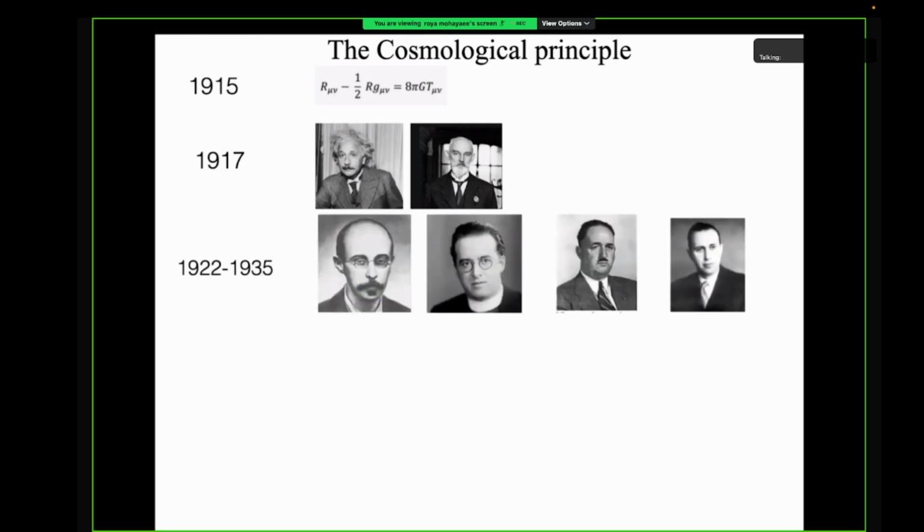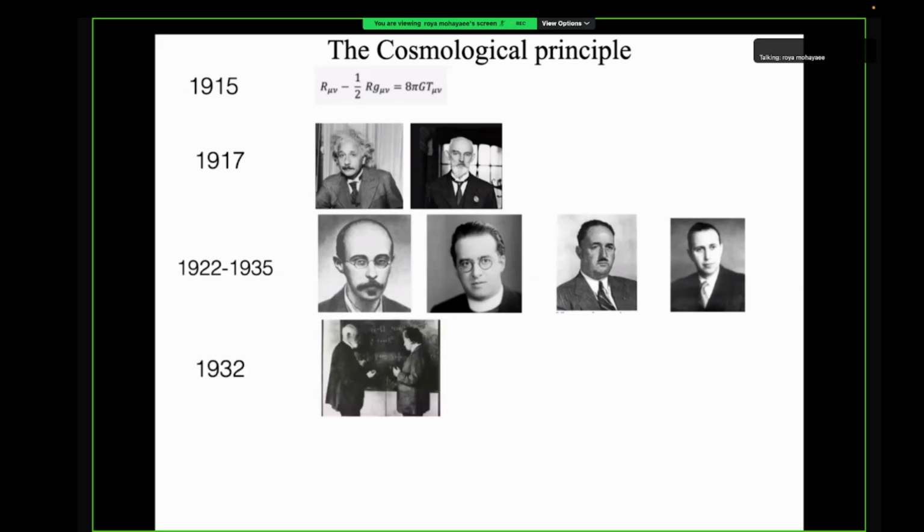Now here comes the power of theory. There came Friedman and Lemaitre, and this is well before Hubble, and well before the observation. Friedman said, well, why do I not say the universe is expanding? Let's put the expansion there. Let's not try to suppress it. And so he proposed a metric, and actually this was opposed by Einstein at the time, but later on it became accepted as the expansion of the universe was found. And Lemaitre was more or less at the same time. And Robertson and Walker were basically mathematicians who showed the rigor of the metric, and that this was the only maximally symmetric metric that one could write for the Einstein equation.